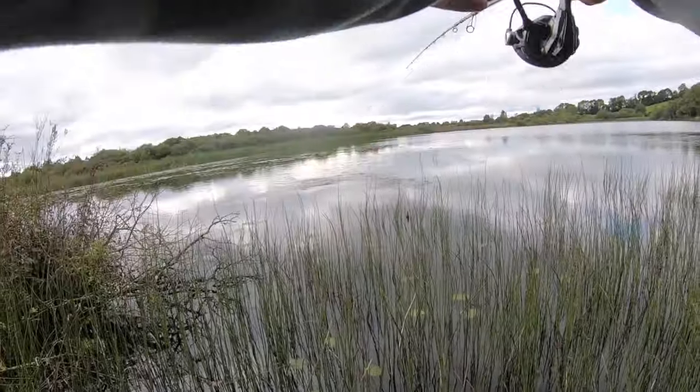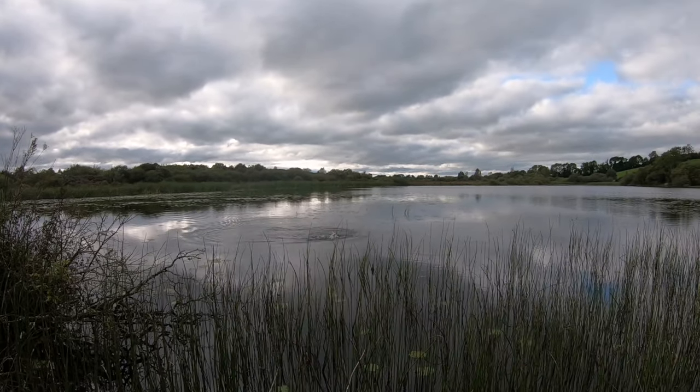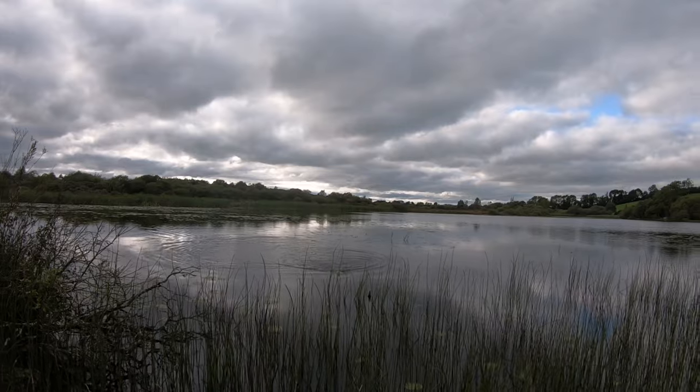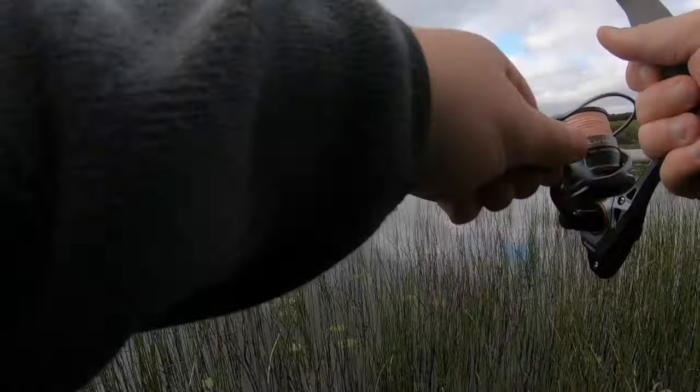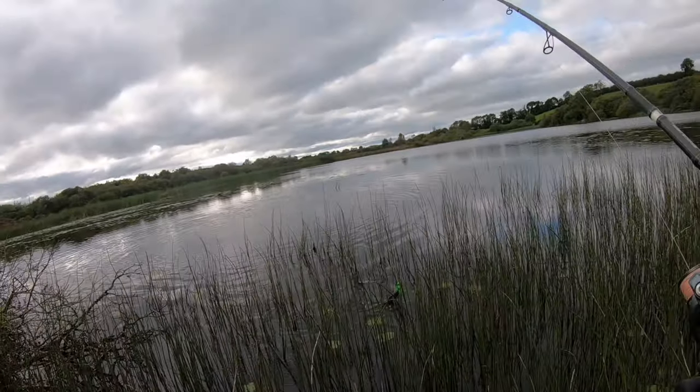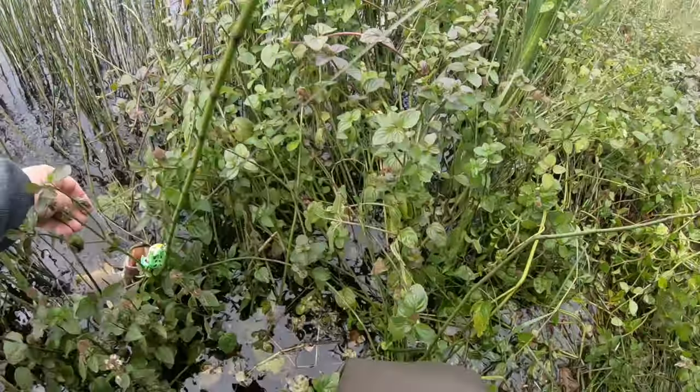There we go. There we go. Please stay on, Mr. Pike. Call him the back stinger. He is a tiny, tiny pike, and I don't care. If he comes off here, I don't even care either, because I've no net, because it was in the float tube.